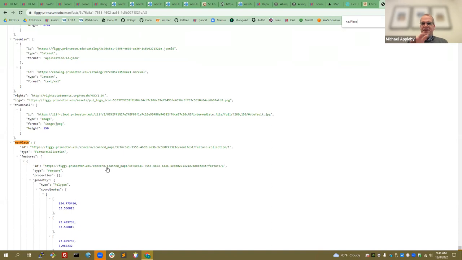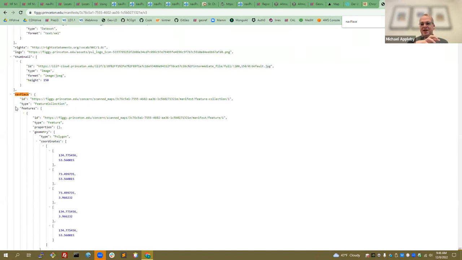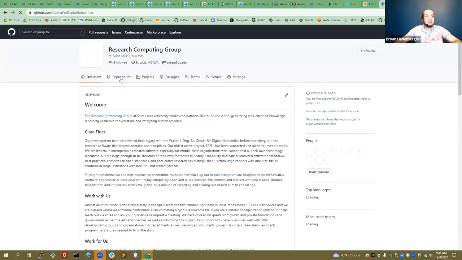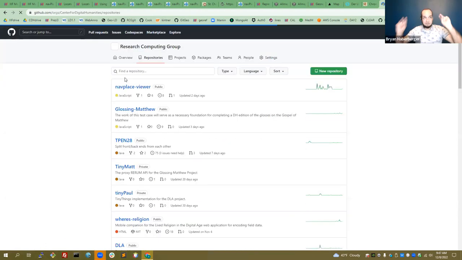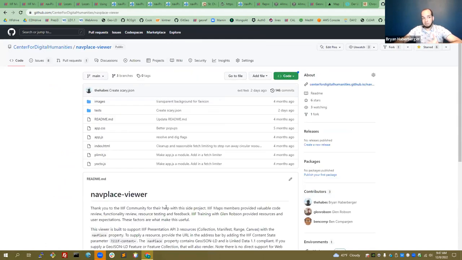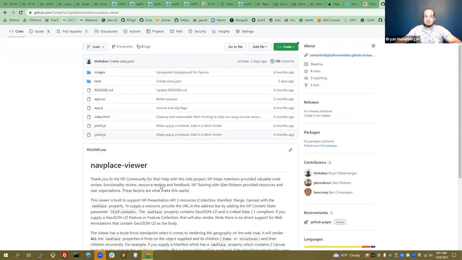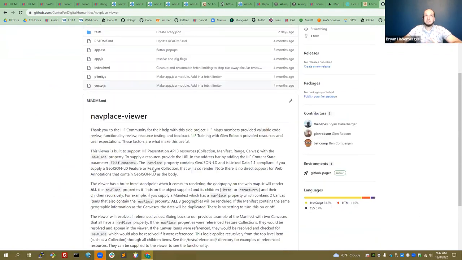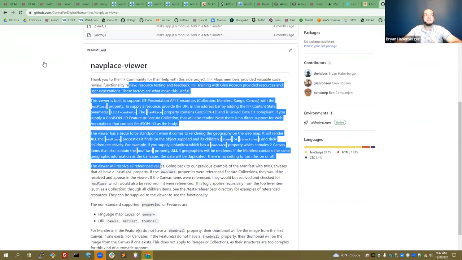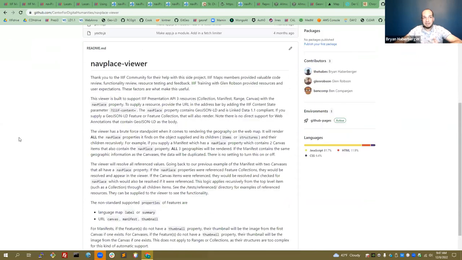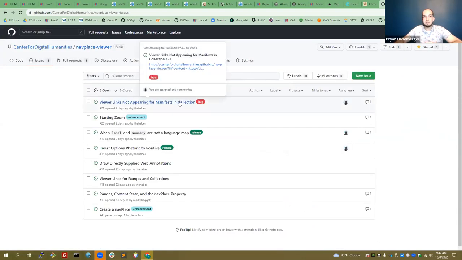So we've seen a lot of client examples here and how to use it. But obviously, we want to encourage people who are content publishers to also incorporate it. Something about that NavPlace viewer is I'm trying to make it official and available. I actually have it open for community review, both for the UI and the README and the functionality. If there's something you notice, like, hey, it would be great if you had that for us. Oh, I fixed this. I'm going to close that.